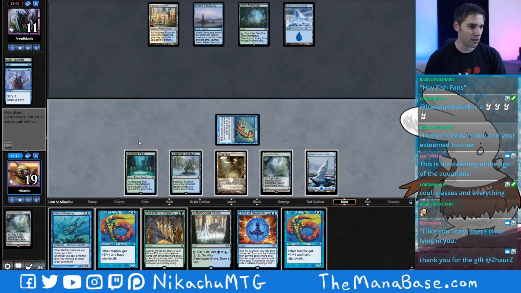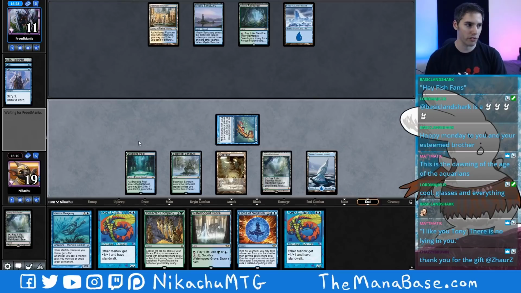Yes, I think our opponent just has counter spells. It's just a crap load of counter spells, and we are frustrating them as hell by just not attacking with anything. Bonk. Yeah, bonk.